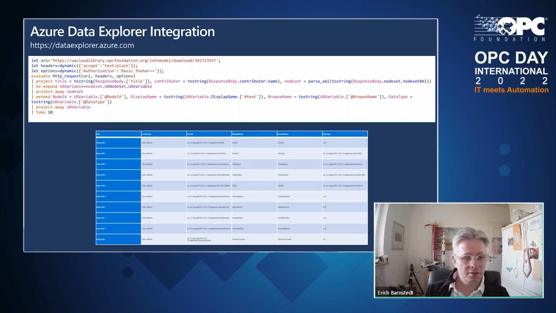In this case, it's the Festo machine information model that we use in the carbon reporting demonstrator. And then you can import the information model directly into a table, which is displayed here. You can then look at it and use it as a lookup for OPC-UA information as your telemetry stream in OPC-UA PubSub format comes into that time series database.